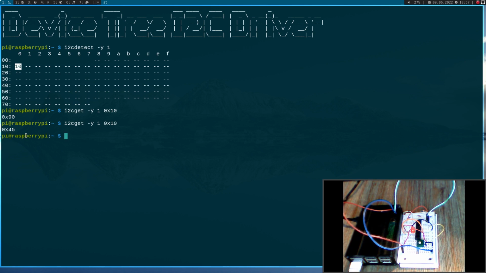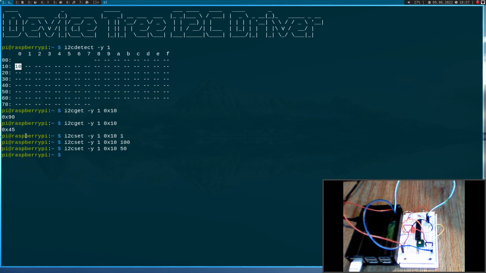So if I do an I2C write access to my slave here, so I will use i2cset, I want to write to bus 1, address is hexadecimal 10 again, and now I can set the interval in 10 milliseconds. So if I write a 1 to it, now the ADC value is read out every 10 milliseconds. If I write 100 to it, it will only be read out every second. But I will set this to 15, so it will be read out every 500 milliseconds, which is okay for me now.